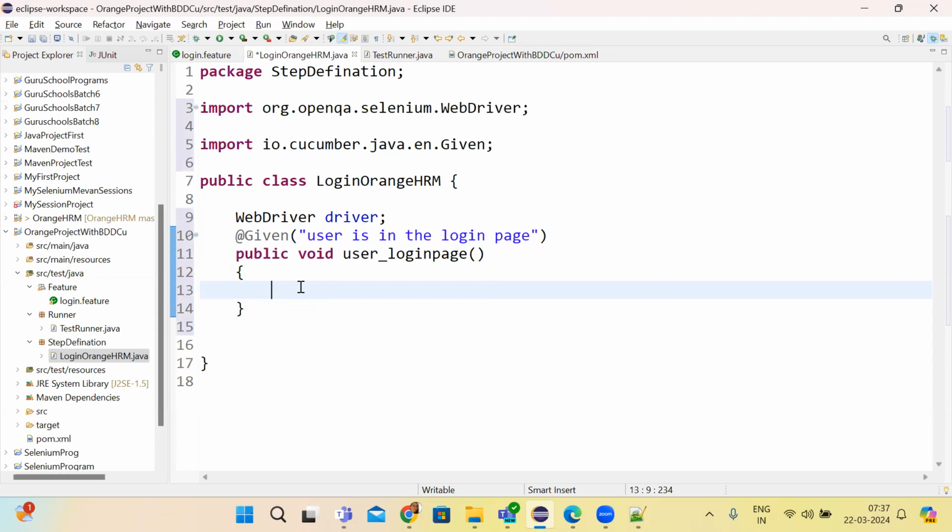Now we will open the browser. So for that, you need to write driver. First we need to open this site, right?